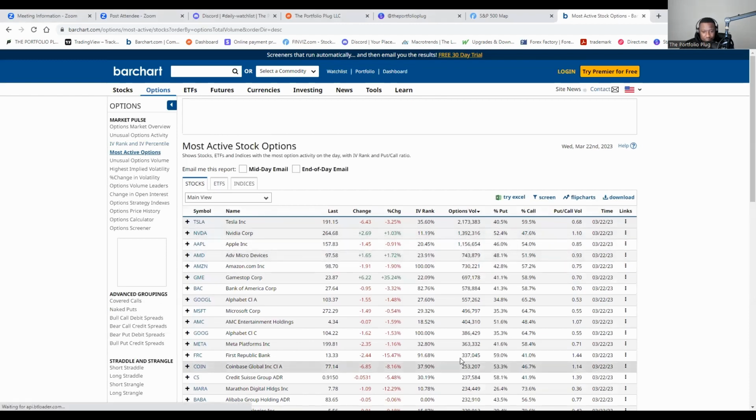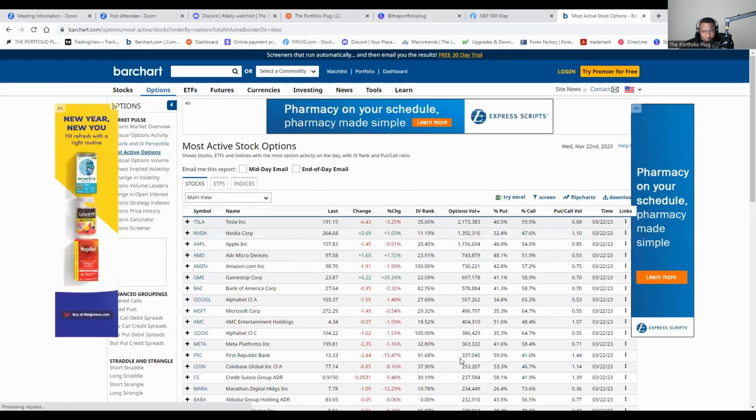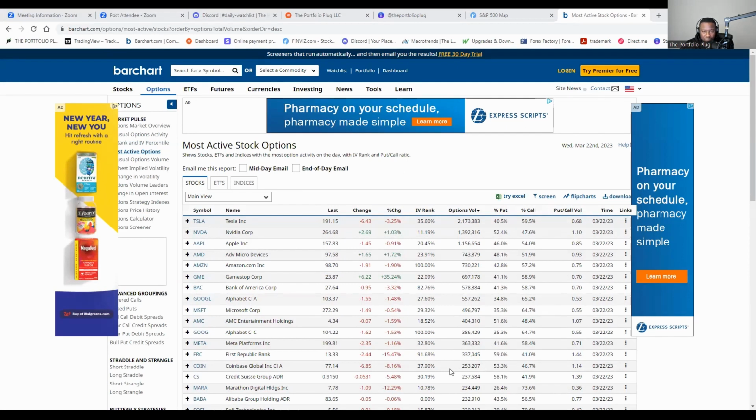Something that you'll see me do every time in the server, I'll let you know when there's low volume or high volume. And this is what I mean when there's good volume. For example, Tesla, 2 million in volume, NVDA, 1.4 million in volume. It'll tell you literally what the average volume is during that time. This is normally when there's good volume in the market. This is what you'll see. So I'm going to show you when there's bad volume so you can see the difference. Look at that.